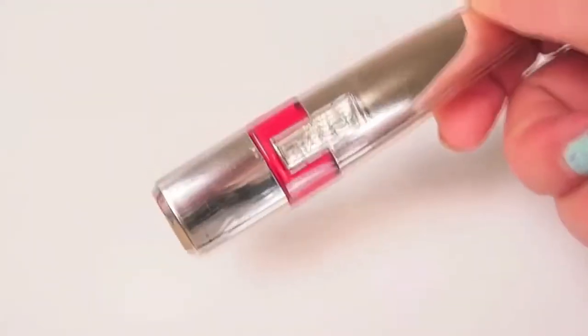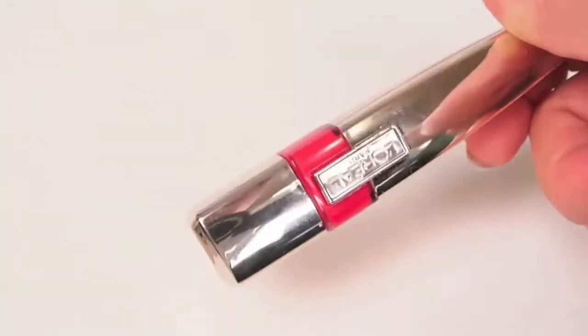The fifth product, and I also use this in my back to school natural makeup tutorial, is a multi-purpose tint product. So this is a lip tint from L'Oreal and I use this both on my cheeks and my lips, and it just adds a little pop of color. You can use any sort of lip and cheek stain. There are some really great ones out there, and it's great because you can apply it both on your cheeks and your lips at the same time.